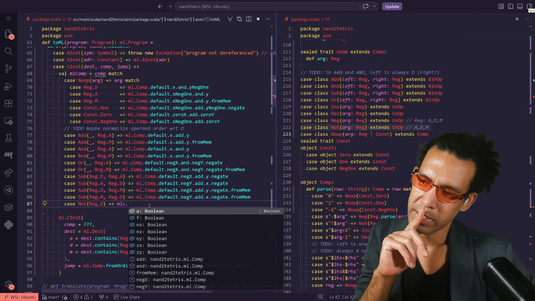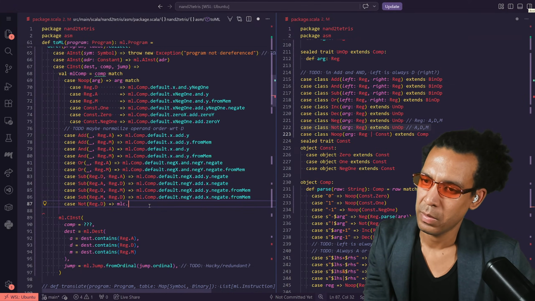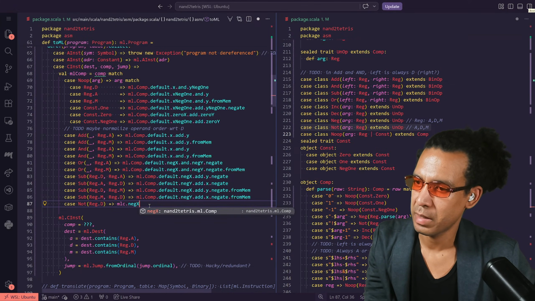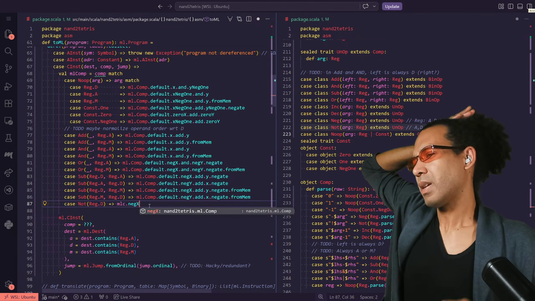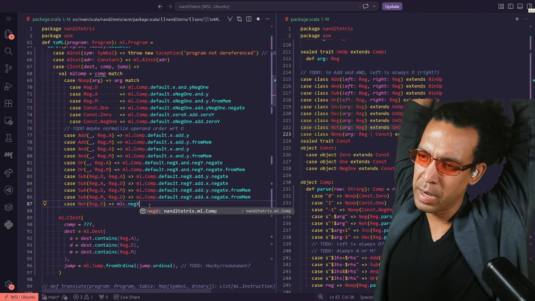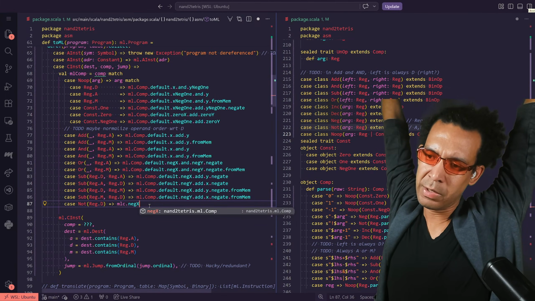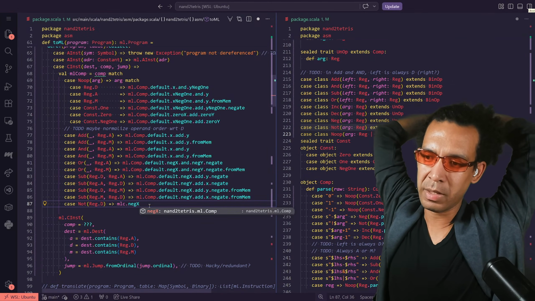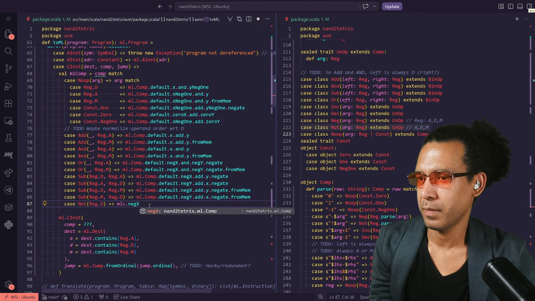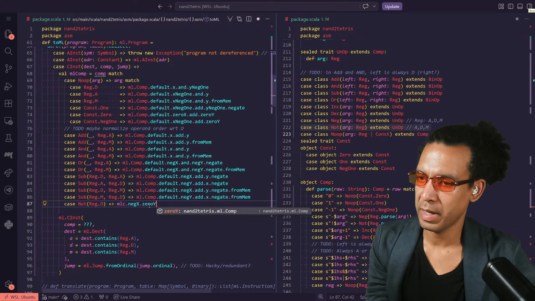Okay, so if it's not register D, then we neg x, and I guess we can just zero out y. I think we must zero out y actually, because something could be coming from y.